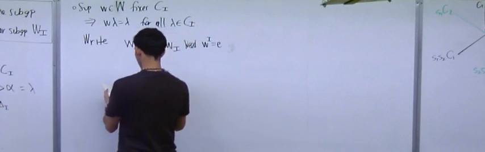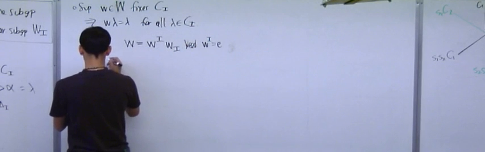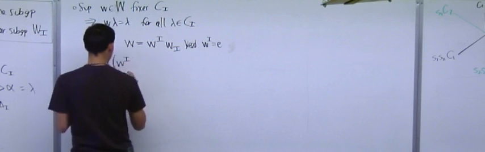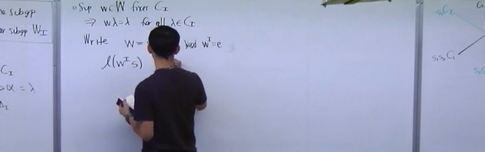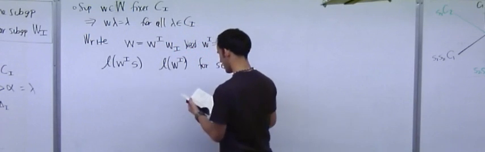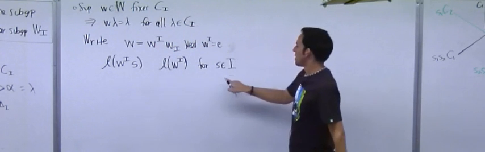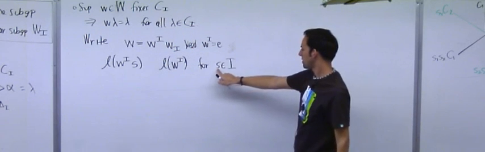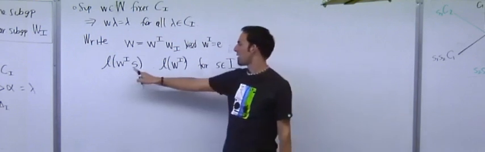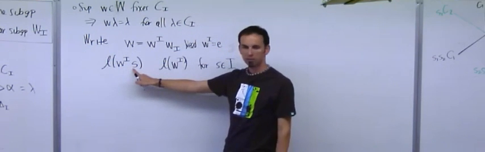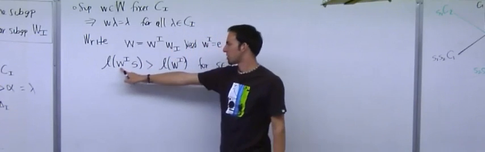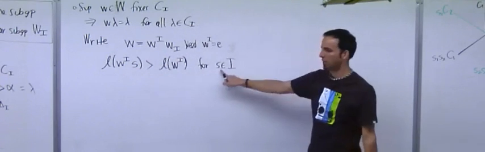Now, let me observe something, that if I take any generator in I, then by the definition, the parabolic quotient consists of the things that when you multiply them by generators in I, you become bigger. In other words, a reduced word for W super I cannot end in a letter of I.